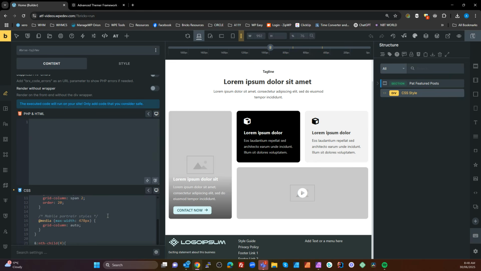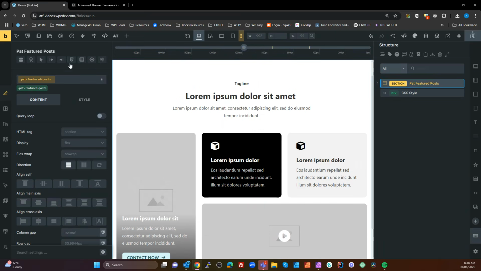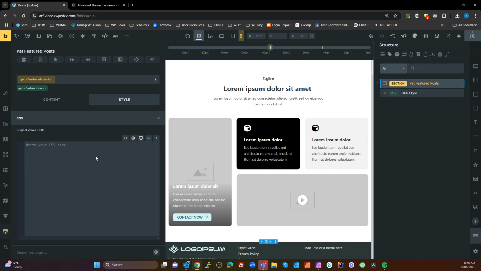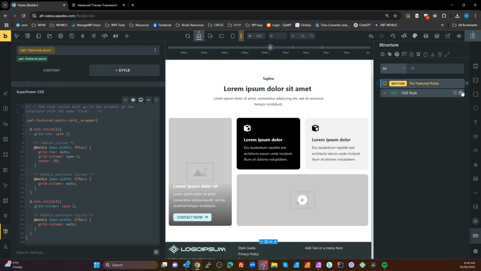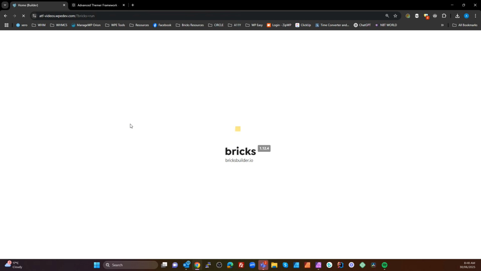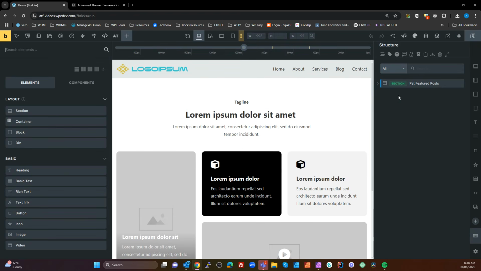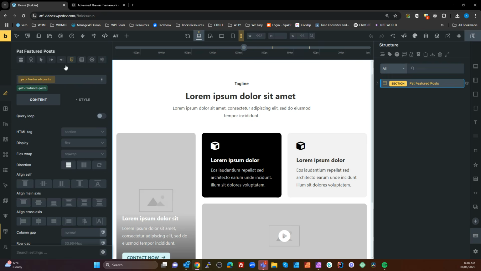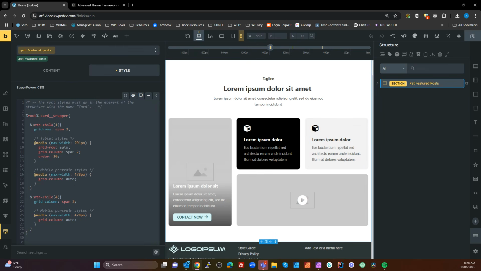Now I can grab all of this, copy that, and go to my root component up here, go into my CSS here, and I am going to paste that in there, and I'm going to delete that CSS styles. Close that. Now we're going to refresh, just make sure it's working correctly. Okay, and we've still got styles. So if I have a look at my Pat featured posts now it's using root dash card. If it had card at the beginning, it will not use the root placeholder to rename these.